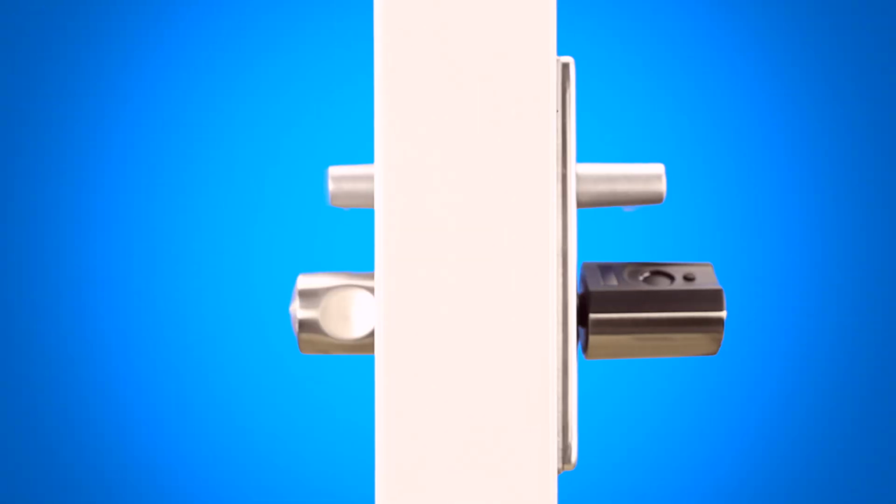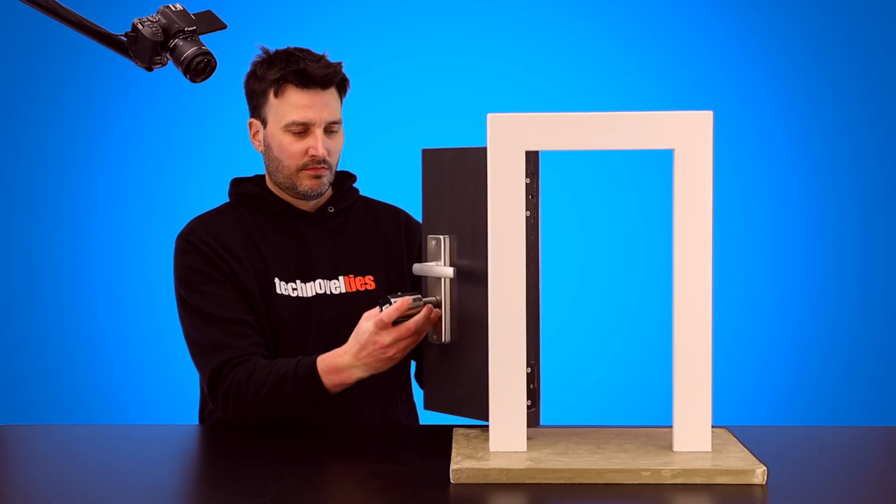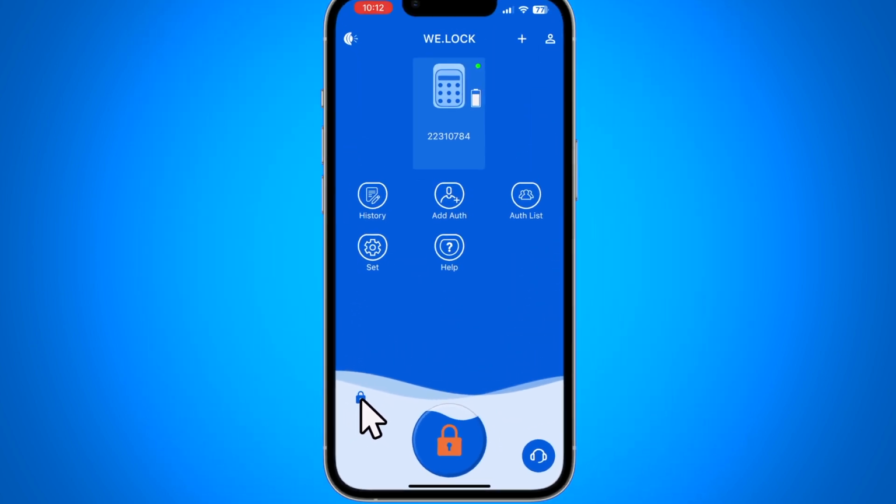Today we're checking out WELOCK's Touch41 fingerprint door lock. We'll unbox it, install it, and find out why this particular button in the app is so incredibly important.